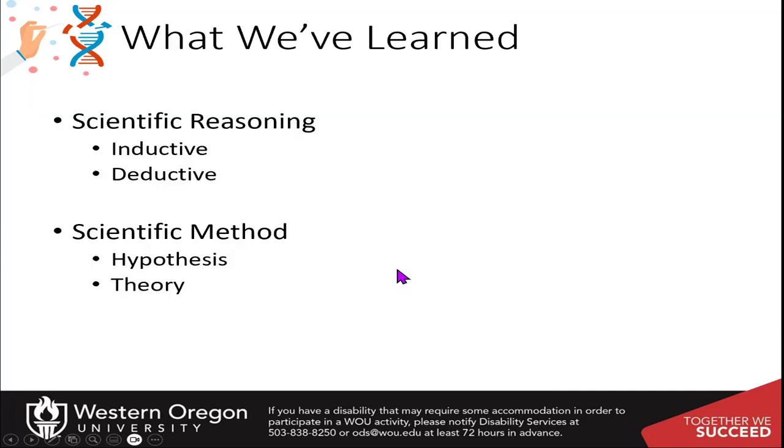Okay, so what we've learned today, scientific reasoning needs to be both inductive and deductive. And so we will see how this type of scientific reasoning lends itself to the medical field and how we use it in Western medicine. We also learned about the scientific method, looking at the development of hypotheses, how that can be tested using experimentation, and then over time developing theories based on our repeated observations that support that theory. And that is where we will end for this lecture.